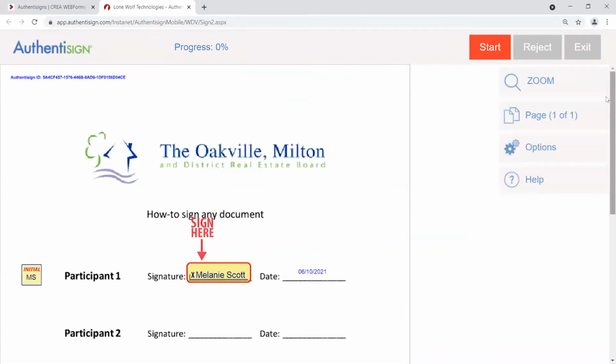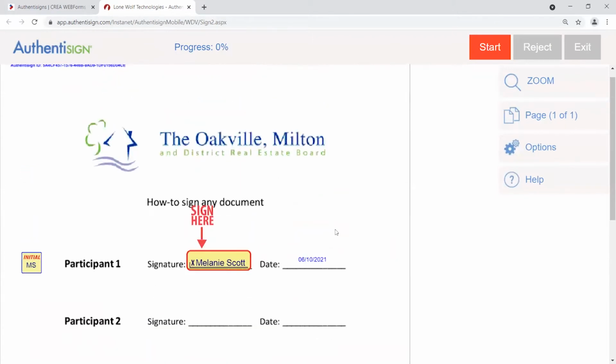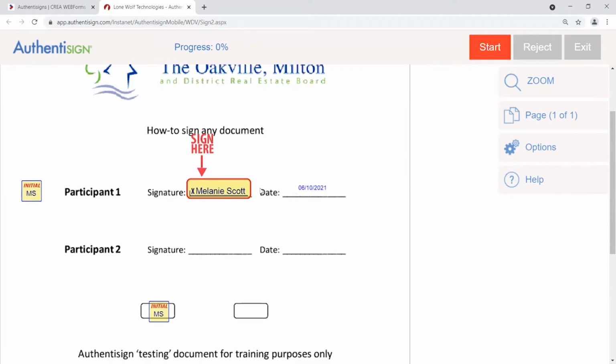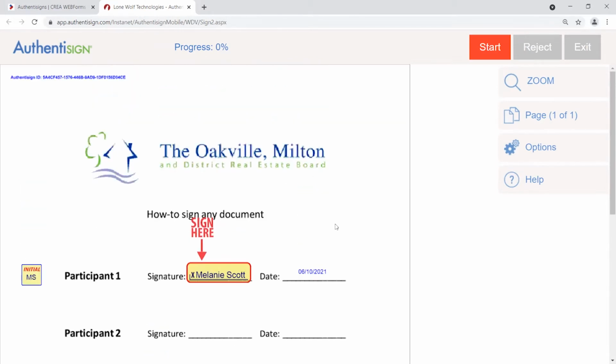And then what we see here is only the portions that have been set out for this particular individual. We know it's participant 1, and we set this up for Melanie Scott, so we knew kind of what it would look like. We can see those 3 actions that we talked about, and 1 automatic timestamp that's already happened. This one just happens as soon as the participant enters to start signing. What we can see towards the top left as well is the encrypted ID that's been assigned to this participant.